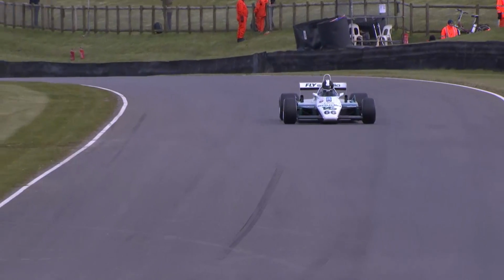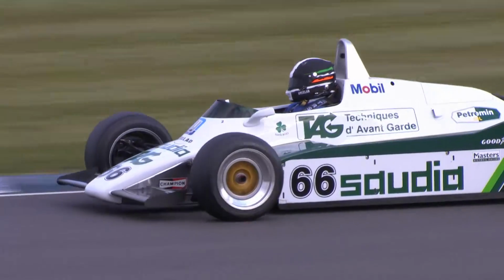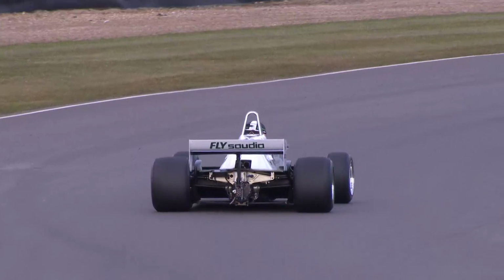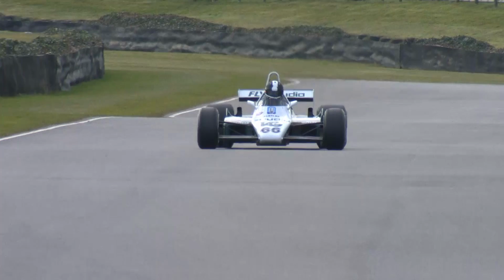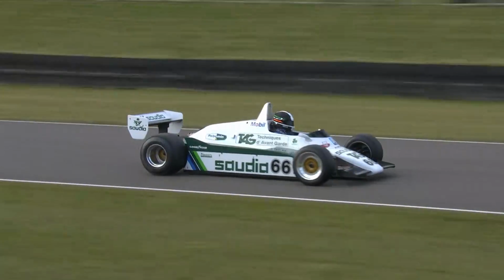So those of us of a certain age will all have particular favourites in the ground effect Formula One cars that were out there in those two sessions. I can't really tell you which mine is, because I kept moving from year to year, but it was such an exciting time in Formula One. I'd find it difficult to choose, I think, between a Lotus 79 and the Brabham BT49. I'm sort of with you there. Stunning.